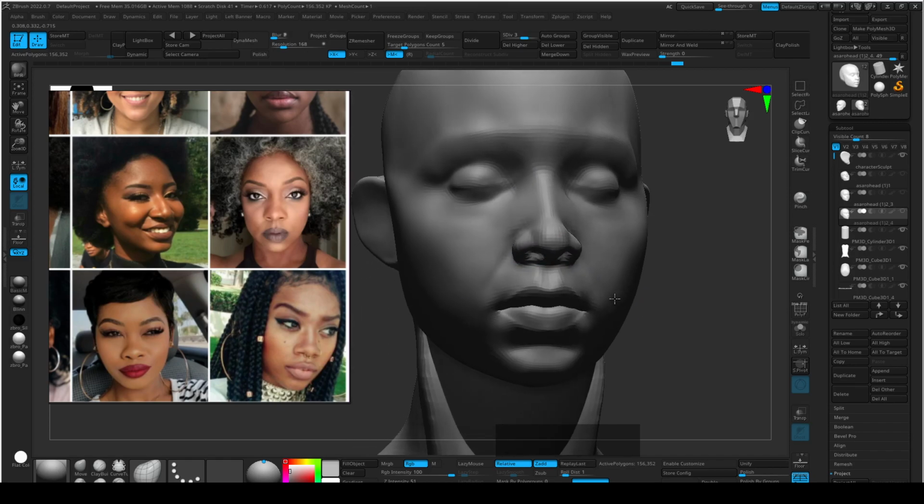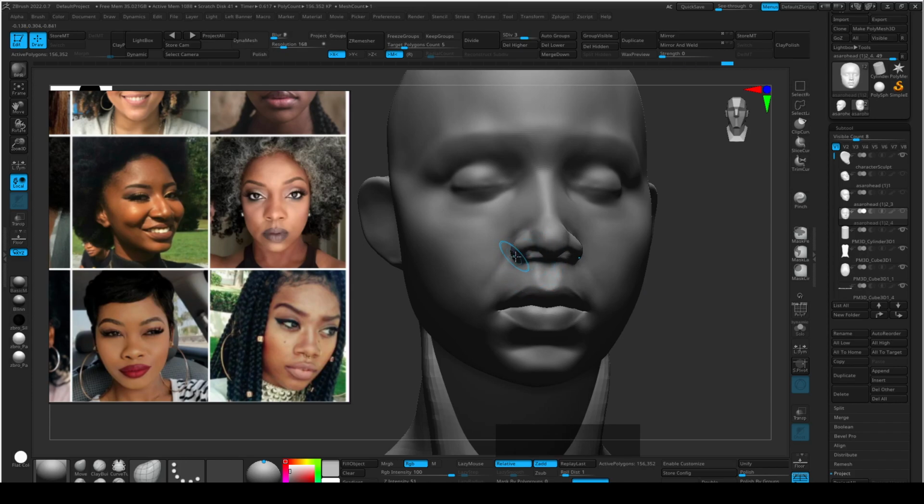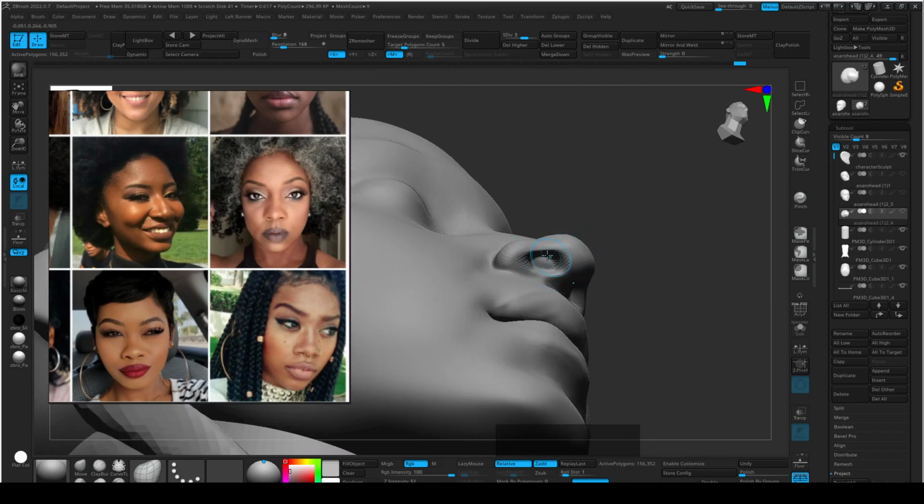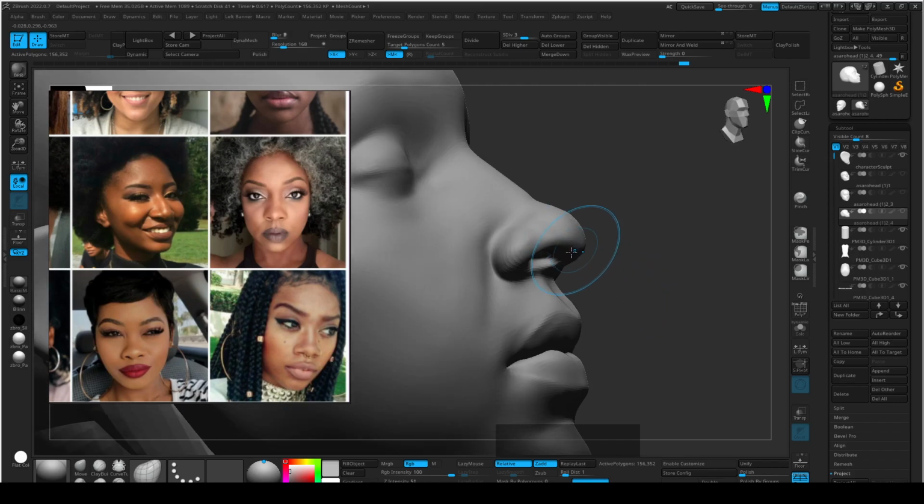And she has a very distinctive nostril shape, right? So we're gonna come over here. So we'll just go ahead and bring that back. And let's go ahead, this got a little thin in here, that edge right there. So I'm just gonna smooth that out a bit.